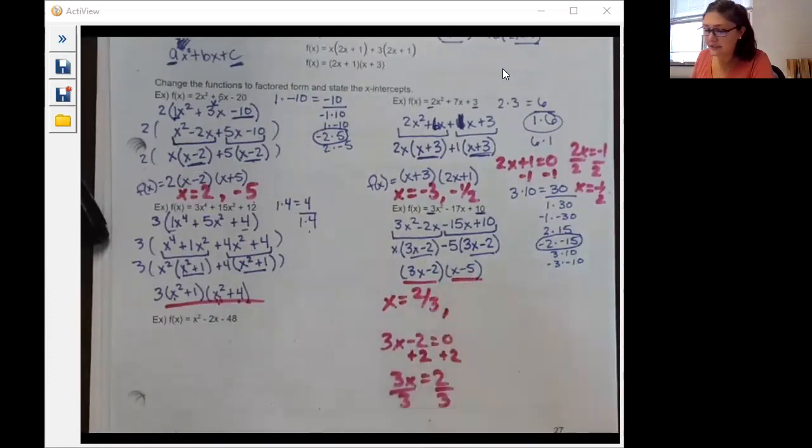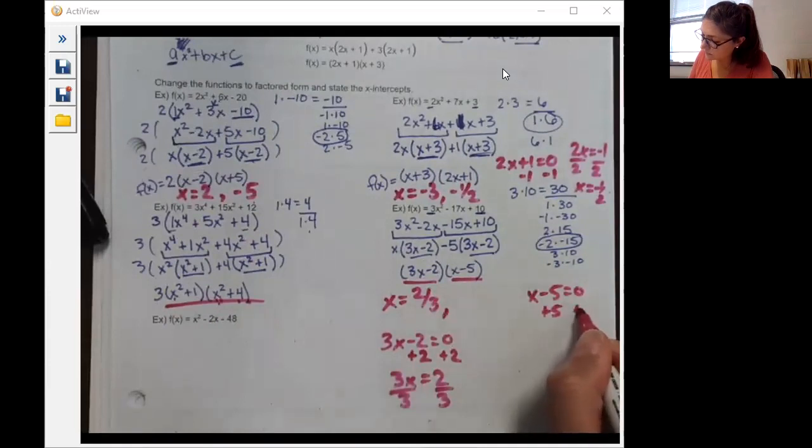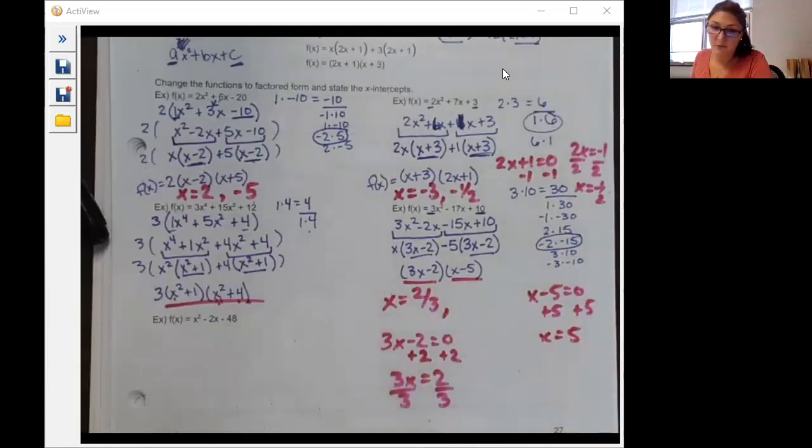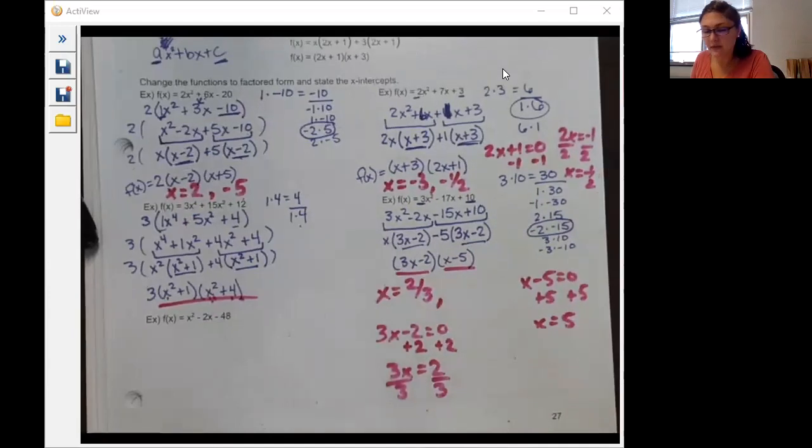And then our other x-intercept, again, you can approach that the same way. Set x minus 5 equal to 0. Add 5 to both sides to get x by itself. And you would get x to be 5. But since this format is one that we've seen and worked with before, most of us should be pretty comfortable saying that our x-intercept would be 5 out of that factor. Questions for me?